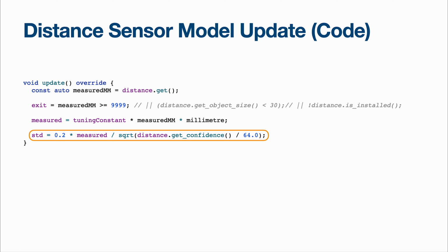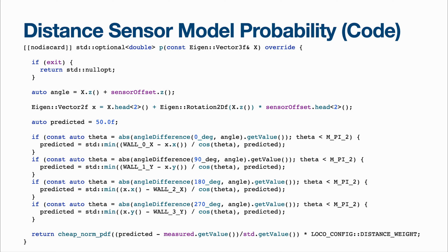And then I calculate the standard deviation just using this bogus formula that I basically just made up. So this could be done way better, but I found that this gave me a pretty good approximation of the standard deviation for the normal distribution of the sensor that I used to predict the probability. So going into that probability, I have this is_exit function, and I use optionals in a lot of these places because you're not always going to get a sensor reading, especially from distance sensors. Sometimes they aren't able to see the walls because they're too far away. Taking that into account in your filter and using optionals or some null value, I found was extremely helpful.